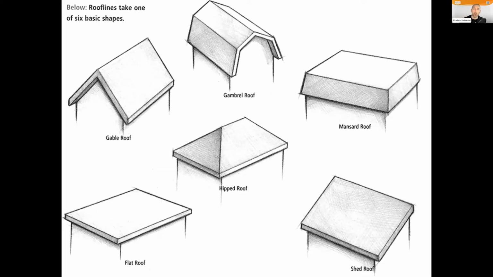Now, here's some old roof designs. Roofs will fall, at least in Minnesota, and most of our roofs fall under two basic designs. It's usually either a gable roof or a hip roof. Now, it's not as simple as these diagrams show. They get a little bit more complicated, but it's essentially one of these two designs. There's a whole bunch of other ones out there, but let's look through a few examples here.